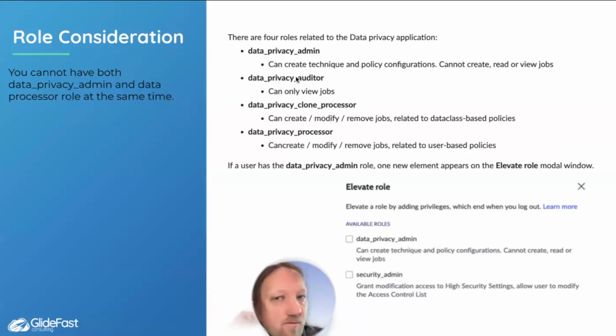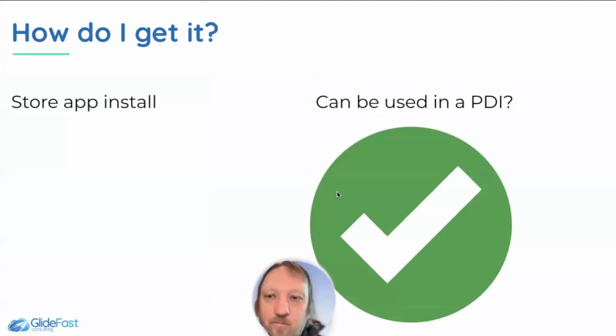There's a number of roles in play here where you can be an admin, where you can create the techniques and the policies, but you can't actually do anything with the jobs. Separately, someone can just view the jobs, and then other roles can actually run the jobs against the policies that have been created. And this will show up just like security admin does, where you have to elevate your role, and then you can create those policies. So it's an interesting case where you see that show up in the elevate role.